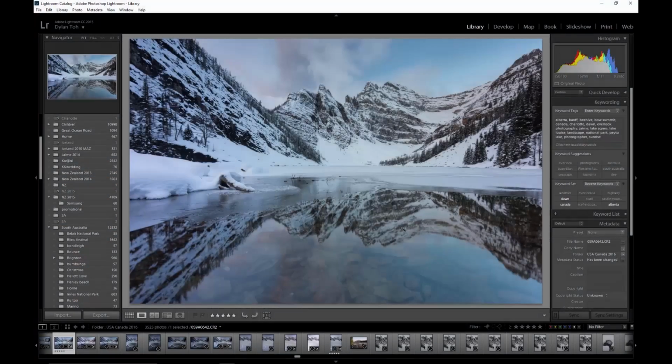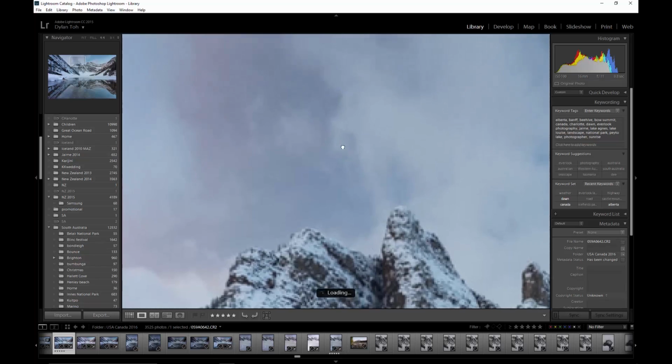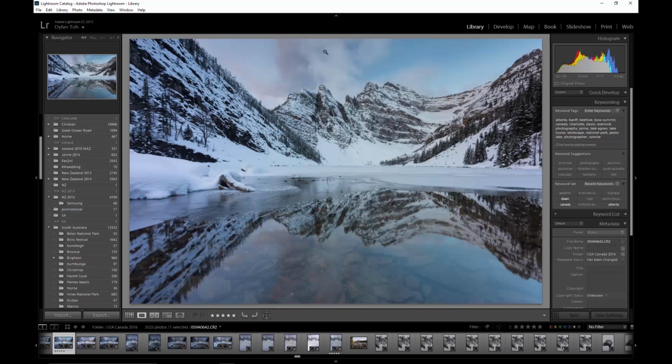Just a brief word about Nisi's landscape polarizer. This image here was taken from Lake Agnes, which is near Lake Louise, and to the naked eye you could not really see any kind of color in this particular area, but you can see with the landscape polarizer it's really brought it out to a large degree, something that you wouldn't necessarily see to the naked eye, as well as definition around the clouds here. So that's definitely a positive for the polarizer.